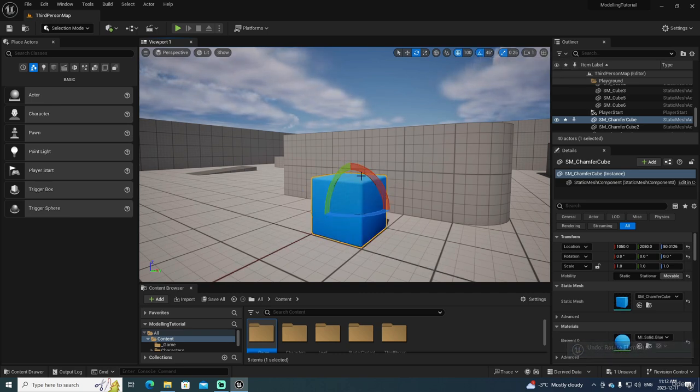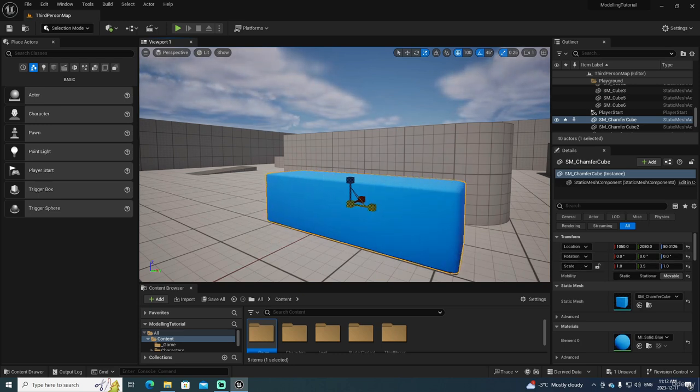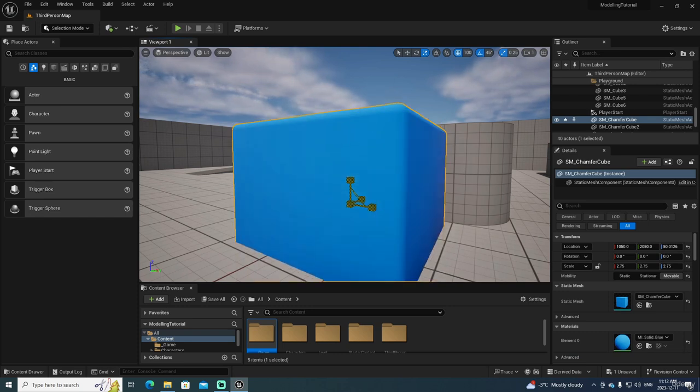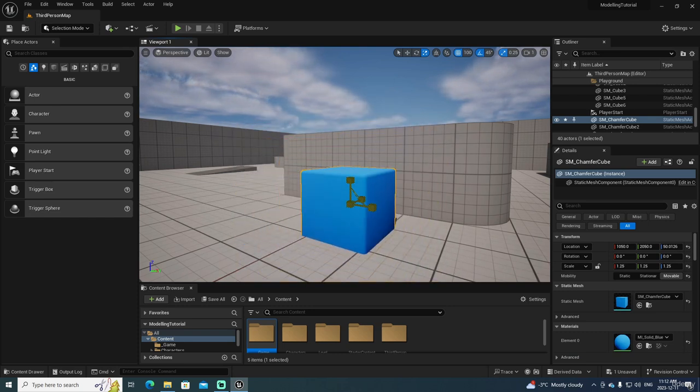Let me click here. The other tool is related to the scale, which is R. So let's select R. You can change the scale of this object here in this section of the details, but you can also change the scale here on this axis. The other thing you can do as well is select this one in the center and change the scale of your object in all axes at the same time. This is another option.